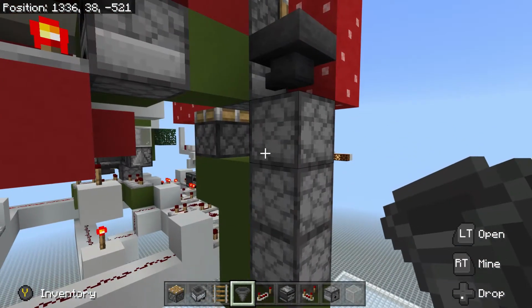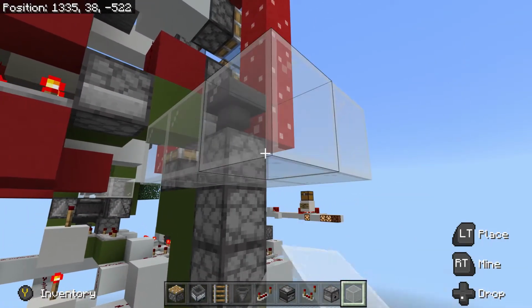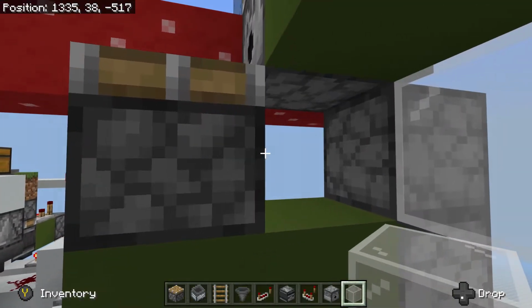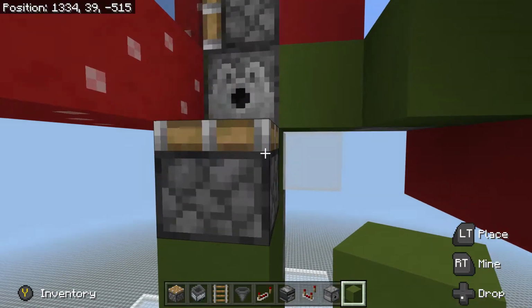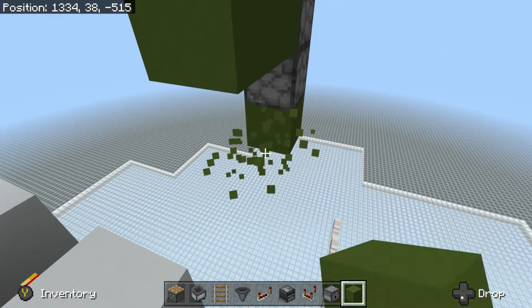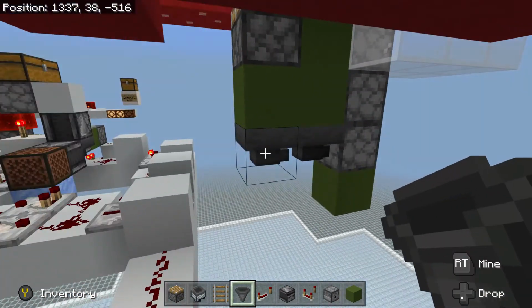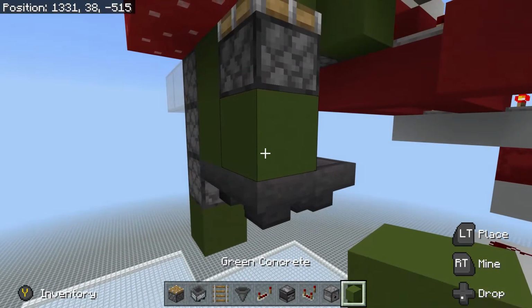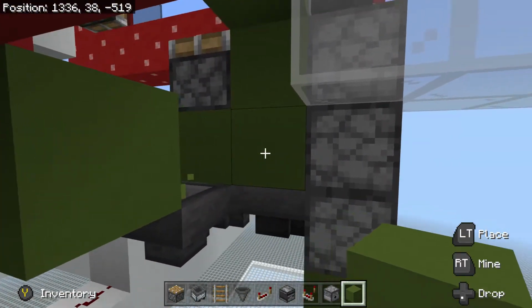Then we want a hopper going into that dispenser. Then we'll put some glass behind it. We can fill in that opening. Let's go ahead and get rid of these, and place 2 hoppers here going into there. Then another hopper going back into that hopper. Then we'll go ahead and build out the sides of this a little bit. And there we go.